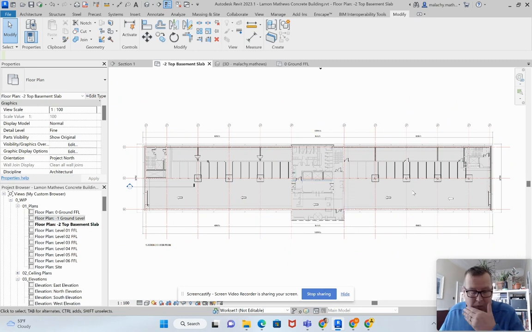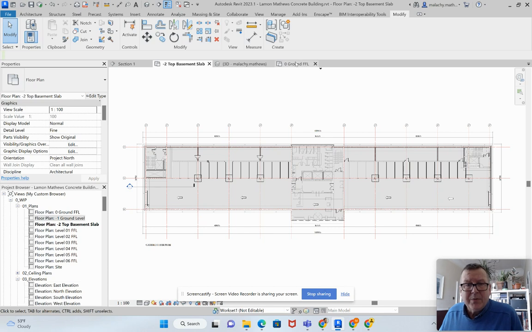So we've got our car parking spaces. And there are other rooms and everything else. So basement is pretty much set. Didn't have to make any changes in that core or that core, so that's grand. So I'm happy to move on with that.